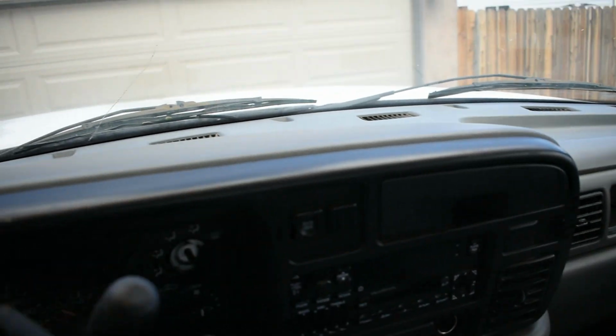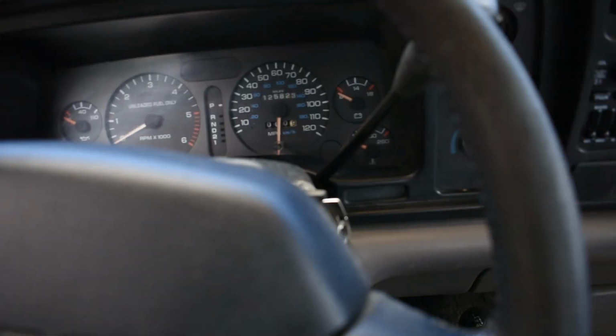It's pretty clean. I've already pulled the back seat and everything and vacuumed it out. This thing's been sitting on my dad's property for 5 years, the inside was full of an inch of dust. It's really windy outside, so I'm gonna go outside and do some shots of the car and what we're gonna do with it. I don't know how bad the wind noise is gonna be, so we'll pop outside, take a look at it.